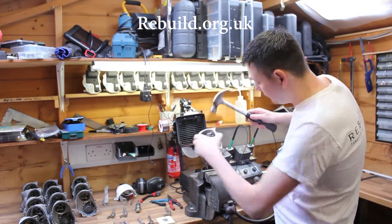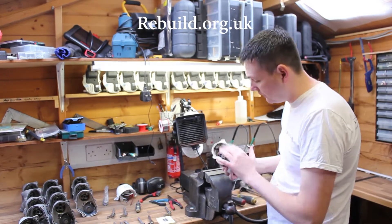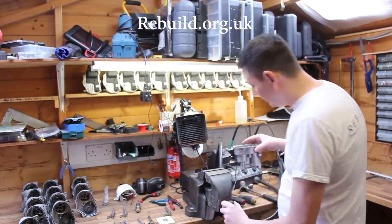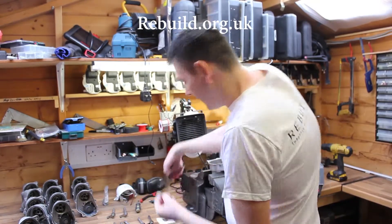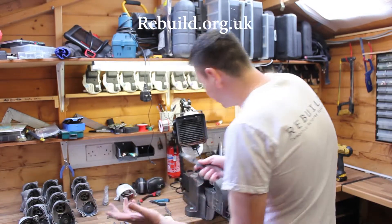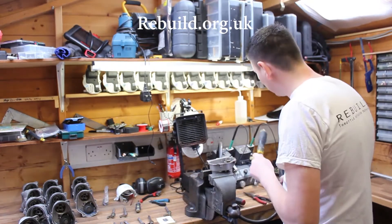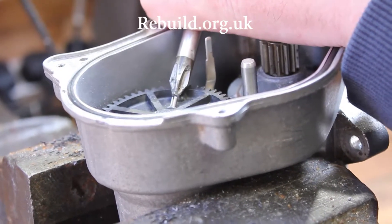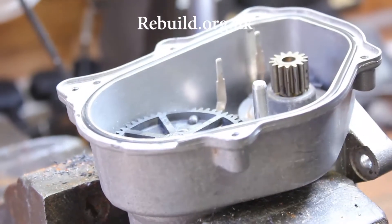It's quite tight so I'm going to finish hammering the half gear onto the shaft. Now that's fitted, all that remains is to put the pin in. Grab the pin with a pair of long-nose pliers — you can apply a bit of glue to the pin if you want — slide the pin in and hammer it all the way into the shaft. This ensures it's been glued and pinned.